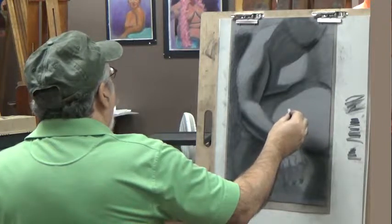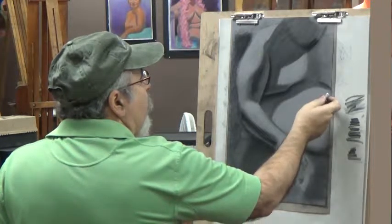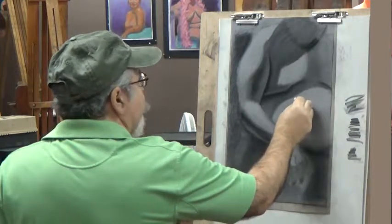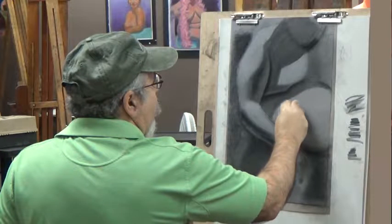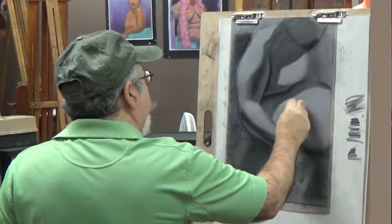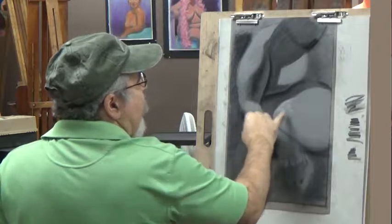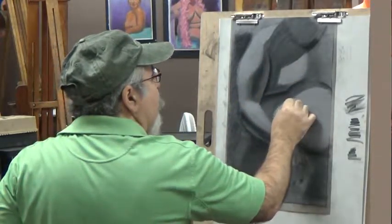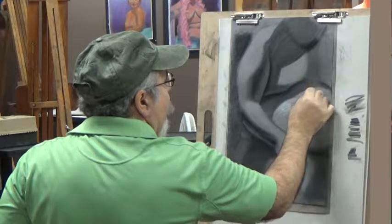Okay. So what am I going to be looking for? I'm going to be looking for areas where the brightest lights are. Let's see where we come. First of all, I want to see a nice spot right here. Okay, and I'll just kind of blend it. Because this is a cast shadow, right? The cast shadow is obscuring some of the roundness of this form. So I can come right up to the edge of that cast shadow and I can create a little bit of light there. Okay?